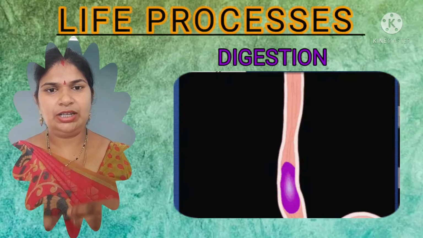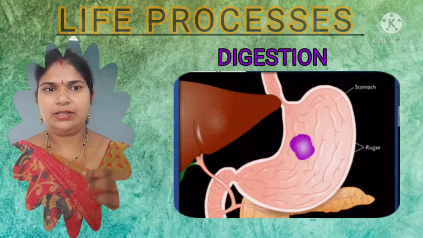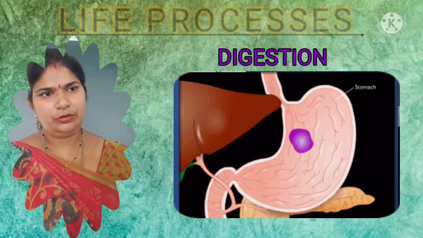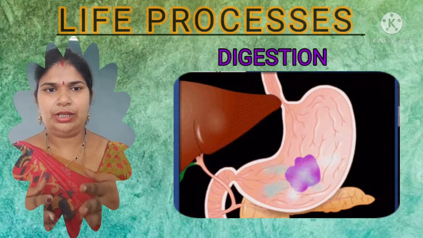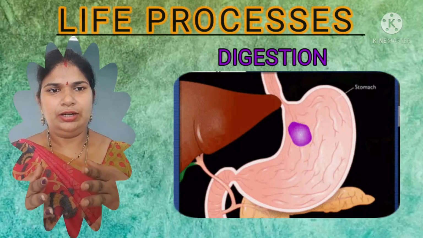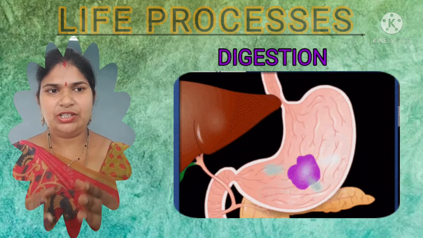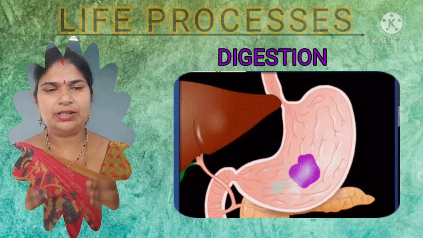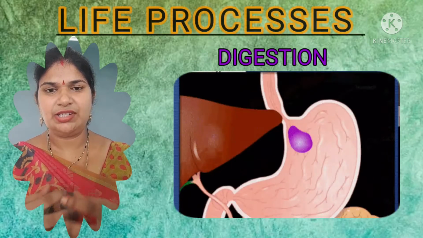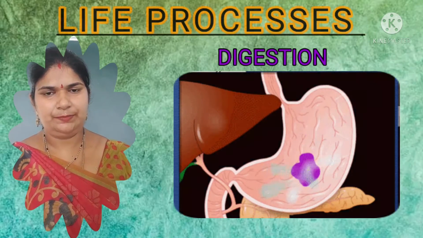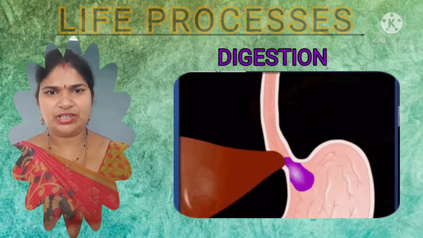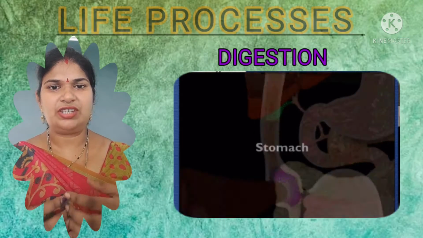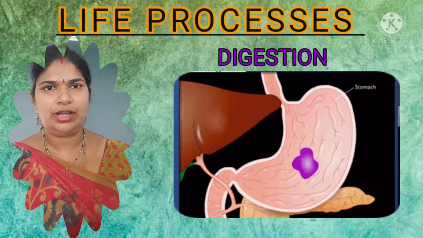The inner wall of the stomach secretes digestive juices, hydrochloric acid and mucus. The digestive juices help in breaking down the proteins into simpler forms. Hydrochloric acid kills the microorganisms and provides an acidic medium for effective digestion. Some food in the stomach will be left over without digestion. Such food is called semi-digested food, or simply chyme.